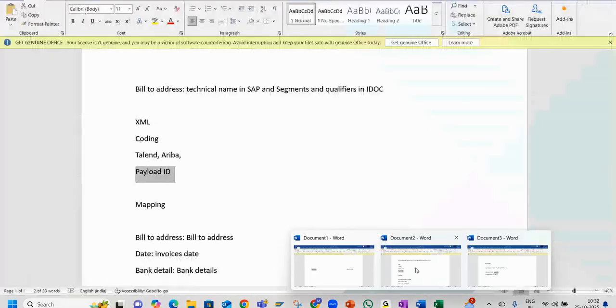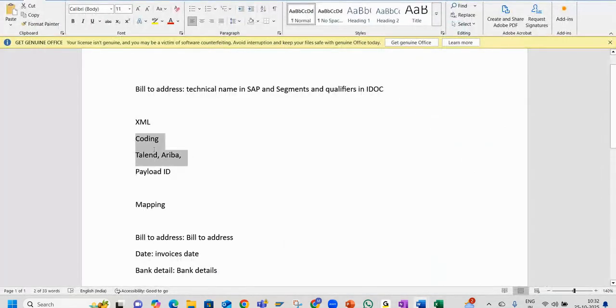The reason I mentioned Talend and Ariba is because for Talend there will be Java coders, or Python or some other coding language. Coders will write the code.